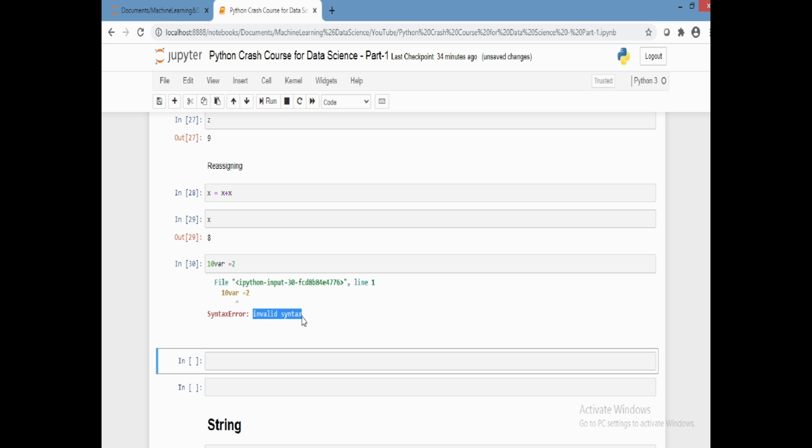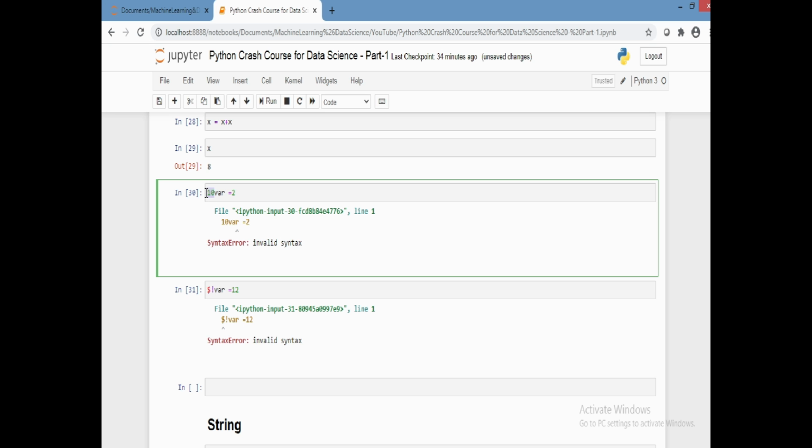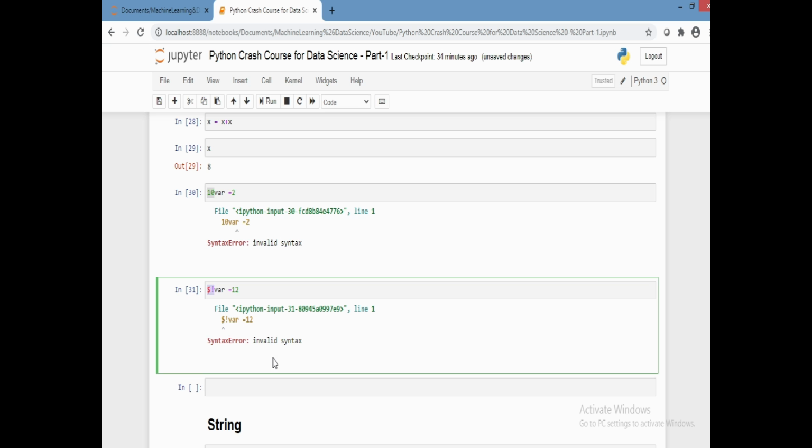It shows invalid syntax. Same way, if I use, suppose, a dollar sign, see, it's also showing the syntax error. So generally we cannot use a number at the start or any special character to write a variable.